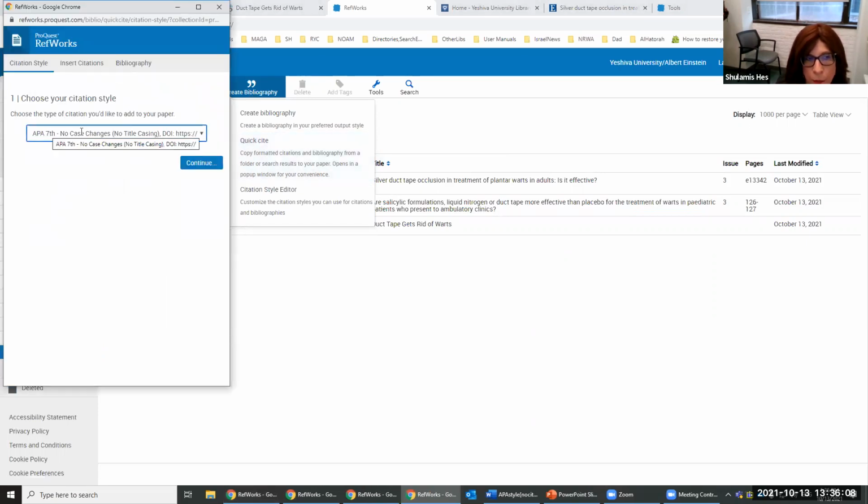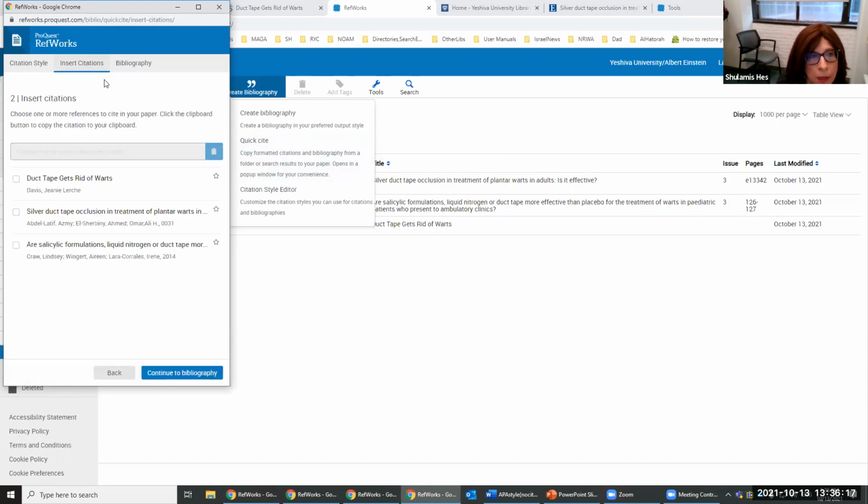Okay, and it already defaulted to my last style. I click continue. Insert citations. And let's say I want this one, right? So I'm going to click copy citation. And that was not a good one. Let's do this one. There we go. It copied it, and that's actually how it's supposed to be formatted, with the author, comma, and the date. So all I have to do is copy this and paste it into my document. Okay, so that's if you want to do a quick bibliography or a quick cite.